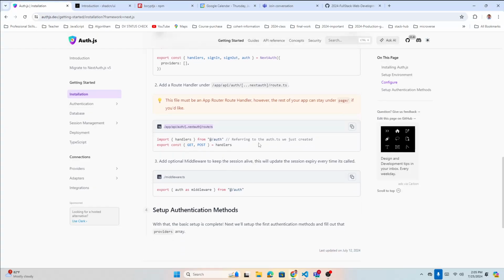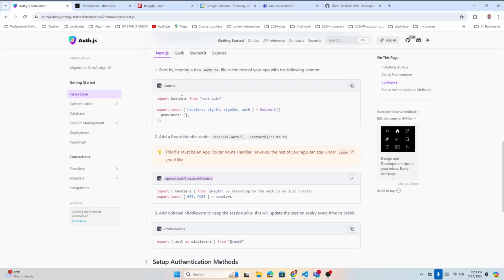So for GET and POST, how it works? You have to import that handler, right? This handler we're gonna import to our route.ts, and then that handler will give us the object when you just call that handler. Basically that handler has an object which we can destructure into GET and POST. So either GET route or POST route, we have access now in our server, right? See, when we're posting something, when you create data, when you submit the form, you're gonna have a POST route, or you're getting something from the database, you're gonna have a GET route, right?